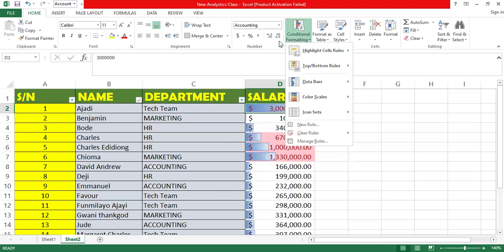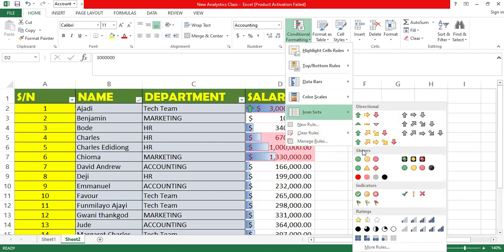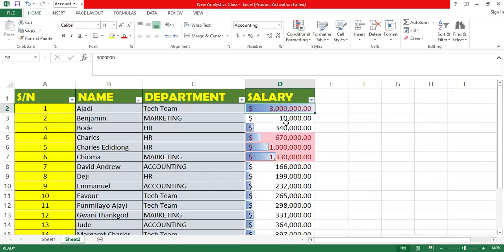So there are several things in conditional formatting. I would like you guys to go through them yourselves, and then we can definitely have conversations or questions next class. Now, there's something I said, that this is not yet a table, right? Are we together? So now let's make it a table.